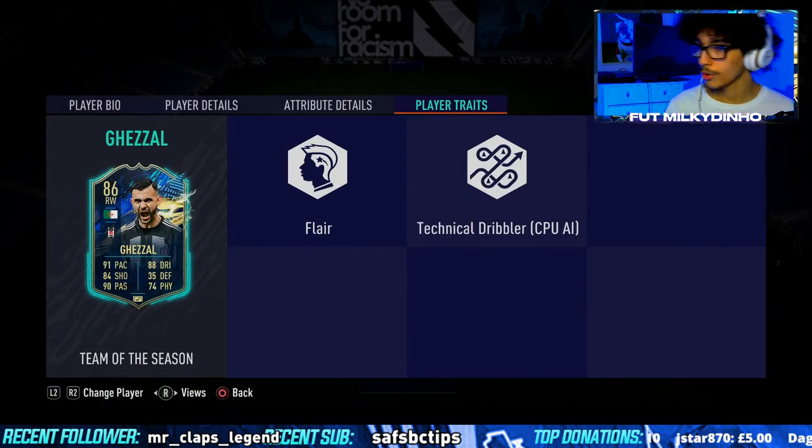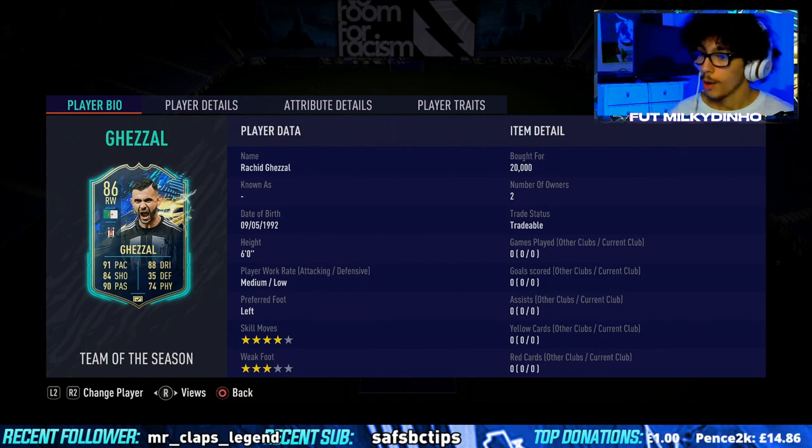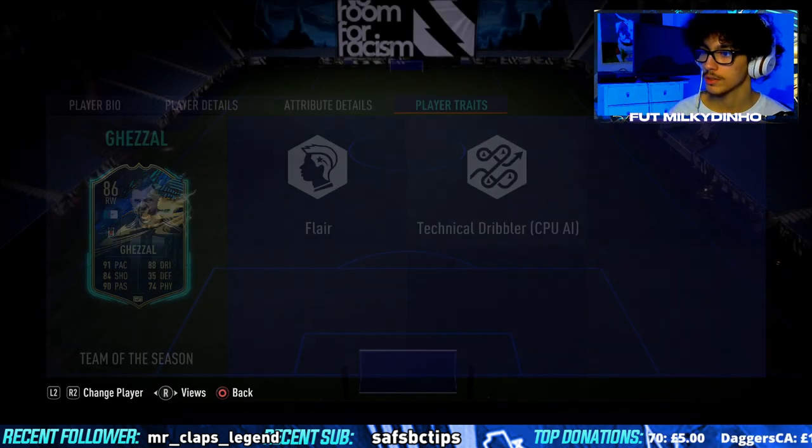I'm half Algerian, so I'm looking forward to using this card, although he's only got a 3-star weak foot. I'm hoping it's an alright card. He's got 4-star skill moves, he's left footed, medium low work rates, very, very good pace. Alright finishing, he's only got 82, 88 shot power, 86 long shots, he's got 92 crossing, 93 kick accuracy, 91 short passing, and 96 curve, so I'm going to try a couple of finesse shots with him. 86 agility, 83 balance, 88 ball control, 91 dribbling, and 83 composure. 90 stamina and very low strength and aggression. He's got the flair and technical dribbler traits.